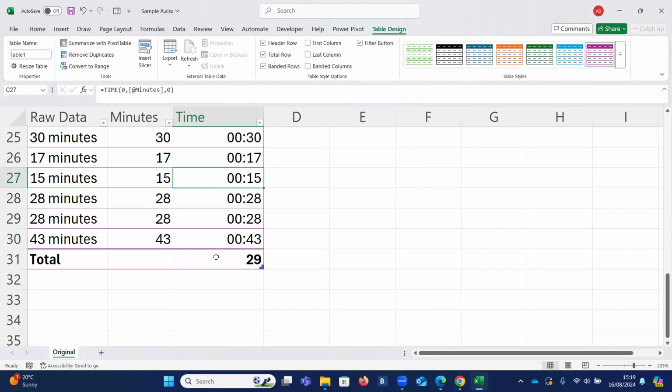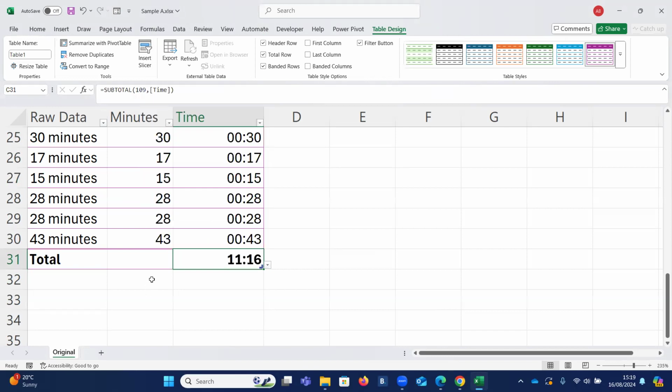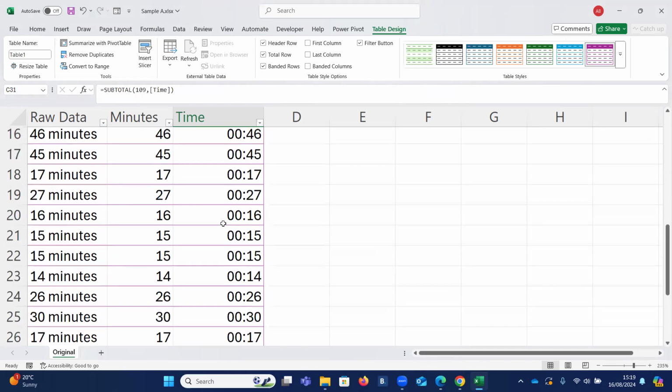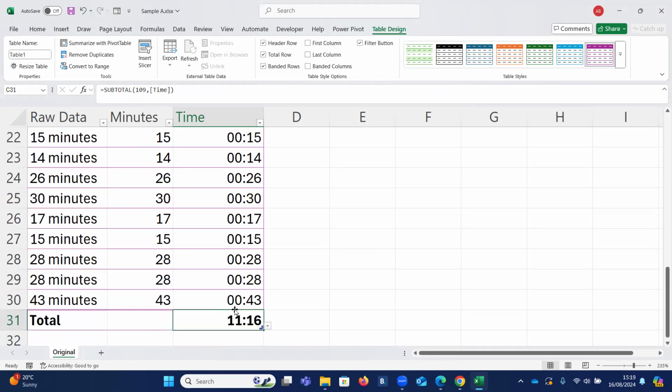which is basically letting me know that there are 29 entries. So weirdly, Excel isn't trying to add these up straight away. It's trying to count how many of them contain time. And then if I change this to sum, that's when I'll see something that represents what's more likely. So straight away as well, by magic, Excel's taken all of these minutes. If it's hit an hour, it's built in the hours calculation rather than just telling me how many minutes in total and going over 60. It's converting each time it hits an hour into 11 hours and 16 minutes in total. So that's how we would cope with this particular scenario.